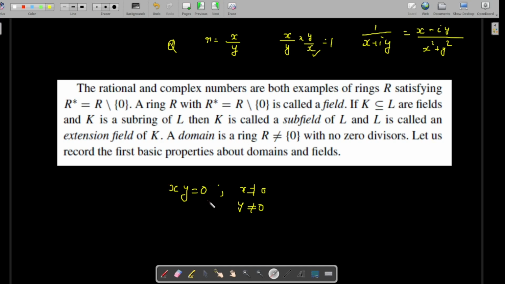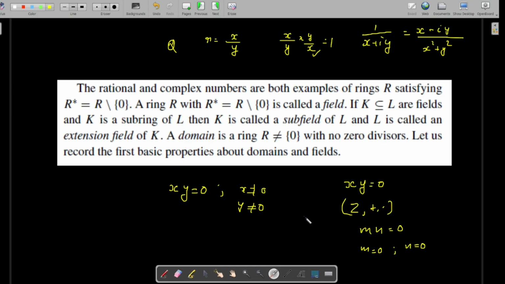And if a ring has no such 0 divisors, that means that in the domain, if you are taking two elements and you see that x into y equals 0, then you can conclude that either x equals 0 or y equals 0. That's the importance of a domain. For example, you can take the set of all integers with addition and multiplication. If you take any two integers m and n, and m into n is equal to 0, you know that either m equals 0 or n equals 0. So this set together with addition and multiplication is a domain.